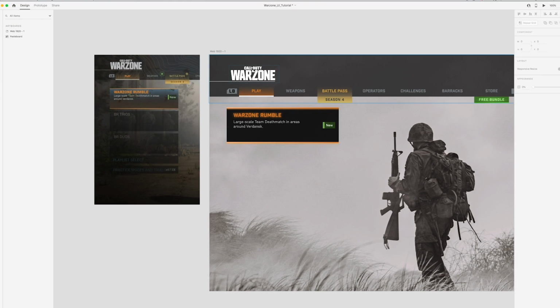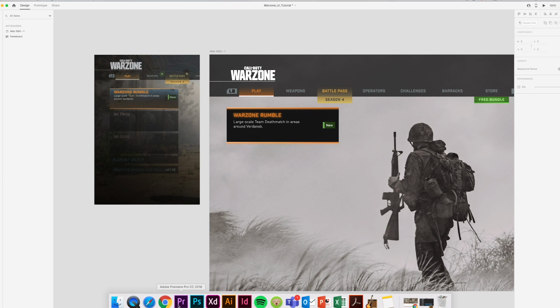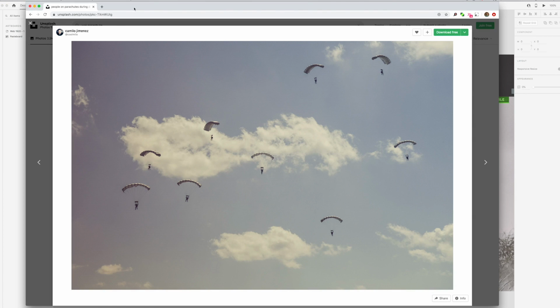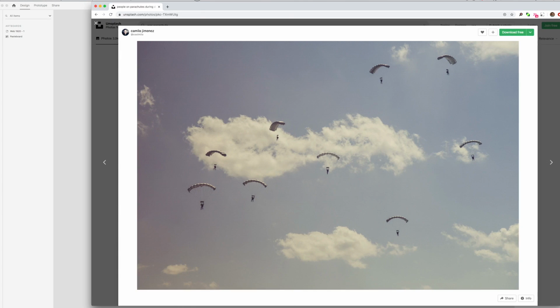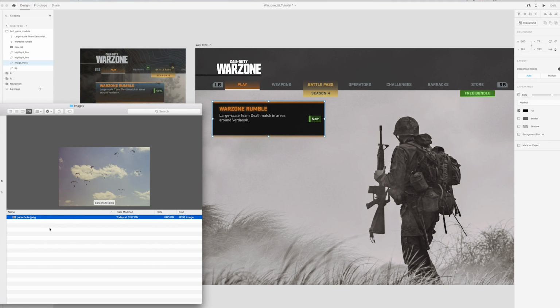Alright, so this is coming along nicely. I've got our title, our body copy, our new tag, and I just realized that there's an image masked within this. I suppose that's the selected state. An image will populate once you are hovering over this module. So I found an image that actually kind of looks like that. I then can just drag this JPEG directly into the mask, and it'll mask it in there perfectly for me.